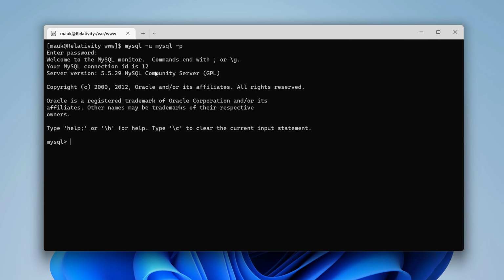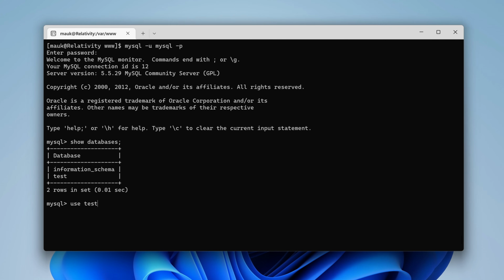Empty password with the username mysql gets us into the database server. So show databases, please. Okay, we have a test database. Now let's list the tables. Oh, bummer. We have nothing here. Okay, quit.